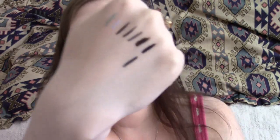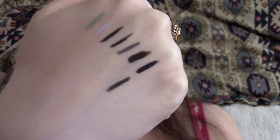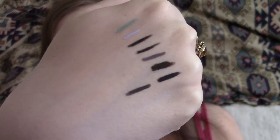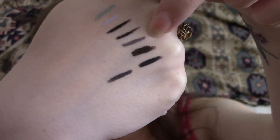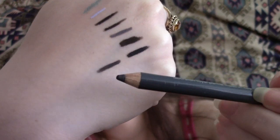And it's just a bog standard pencil. And I'll swatch it underneath the Milani one. But once again, grey eyeliner, it's just here. Grey eyeliner to me is an absolute must-have. I think everyone should have a really nice grey eyeliner, because it's a really, really flattering colour for everyone. And if you can see, this one here is the NATorigin one. So this one is a little bit more pigmented, a little bit darker. But I really like this one. I'll link it down below if I can find it. But grey eyeliner, I love it. So that's by Effem.